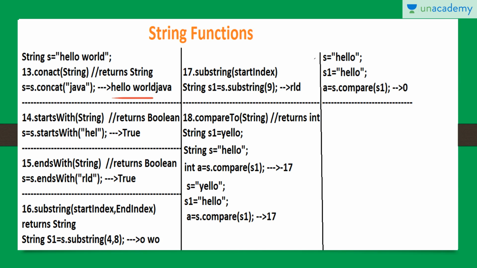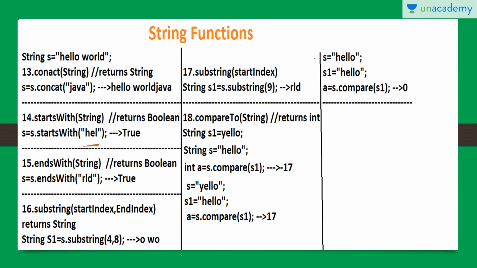Now if I want to check whether my string which I have declared starts with some particular pattern, or you can say particular substring, then I can check it using the startsWith function. What this function is going to do is already declared from its function name. It returns a boolean, and what is boolean, true or false. So it will give true if that substring is present and gives false if the substring is not present.